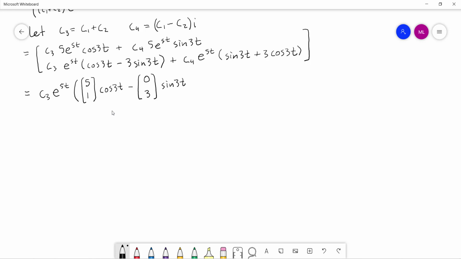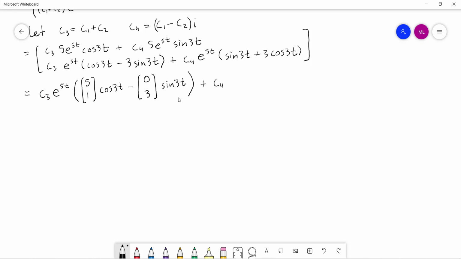You can write it like that. And I basically hit all these terms over here with a C3. So I basically split it up. The cosine terms here corresponded to a coefficient of 5 on top and 1 on the bottom, 5 and 1. And the sine terms, there was none on top, so 0 on top, but there were negative 3 on the bottom. So here's our negative 3 on the bottom. So there's that piece. Plus, now let's do the C4 terms.